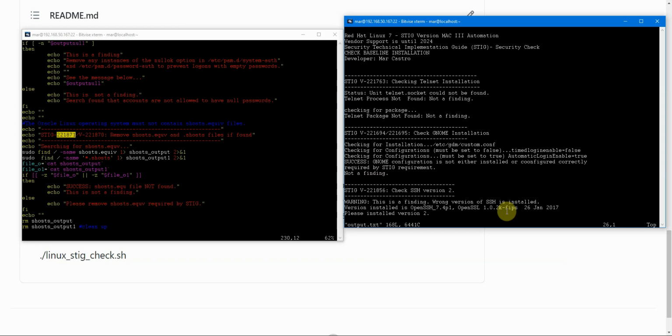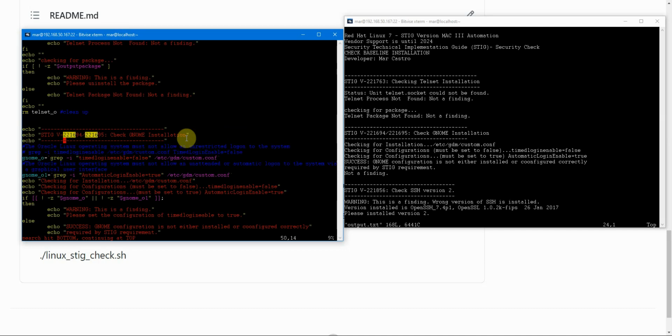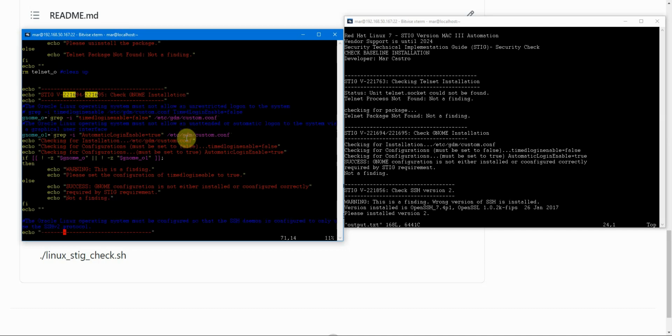For GNOME, it does a lot of checking for configuration settings. You can go to 2216, and it gives you the logic of how to check the programs and settings.